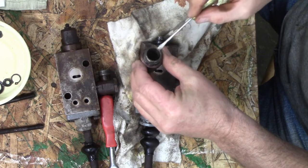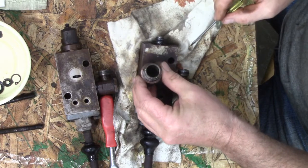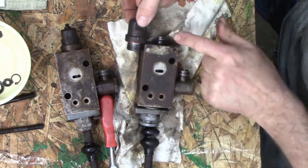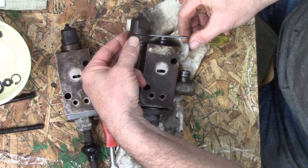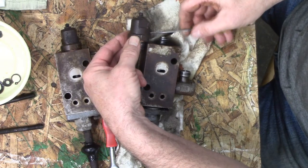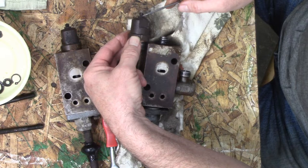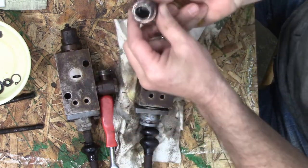I'm just quickly going to clean this in the parts washer and maybe get a magnet. I think there should be something else in there. Because when I put this on like this, I'm looking at where this is to number 11, and I think there should be something in there that pushes against that. This is probably an adjustment for something for your hydraulics. Once again, I've got a sneaky suspicion someone's been in here and they've lost 8 and 9. But let me go and wash this real quick.